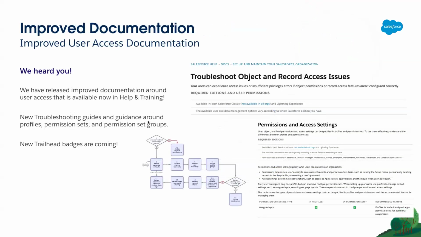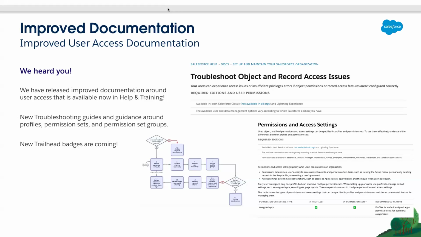And one thing we've also heard consistently as we've been talking about using a permission set led security model is that your documentation doesn't necessarily say that. So we've made a lot of investments in our documentation in the help and training section. About 3 weeks ago, we re-released all of our documentation that helps with troubleshooting and talks about when you should use a profile, when you should use a permission set, and some best practices there. A lot of what I covered in this presentation is also in our documentation, as well as huge troubleshooting guides for object and record access issues.